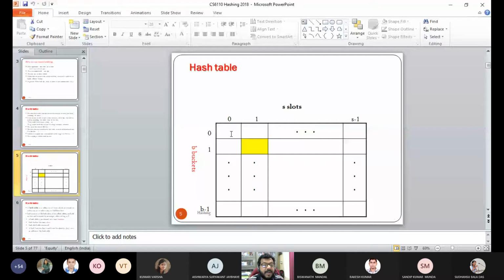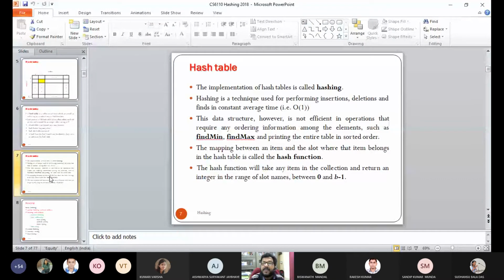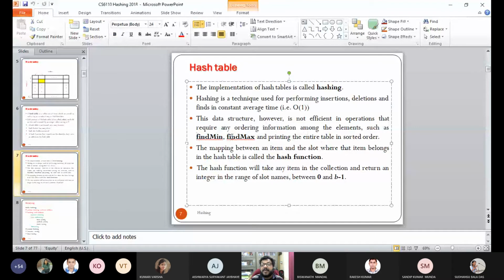Then we'll come to some mathematical terms related to the particular hash table. Now if we are looking into a typical data structure, first we are concerned with the operations, mostly operations like insertion and deletion. So those operations have to be discussed. Then in addition to that, there are some peculiar functions. Suppose somebody asks you to create a hash table, by default the functions are insertion, deletion, or searching, but suppose I want operations like find minimum and find maximum.